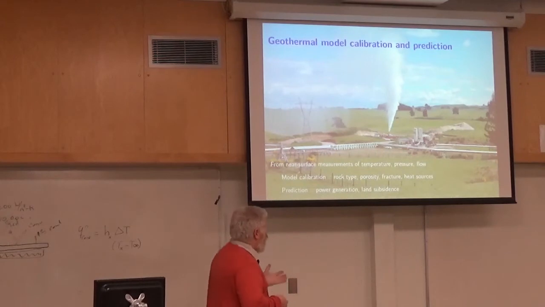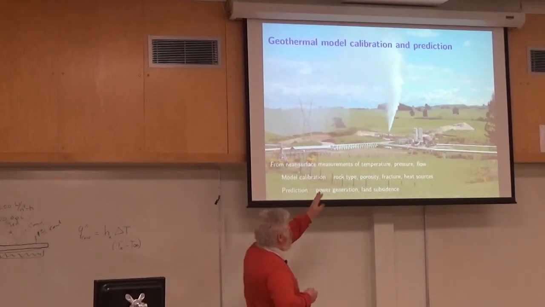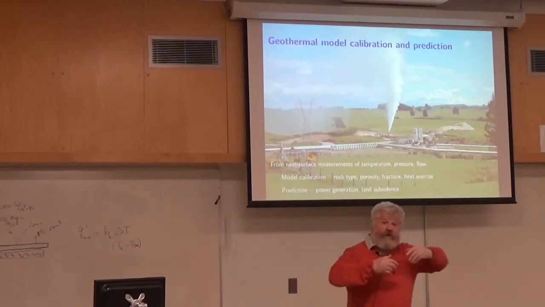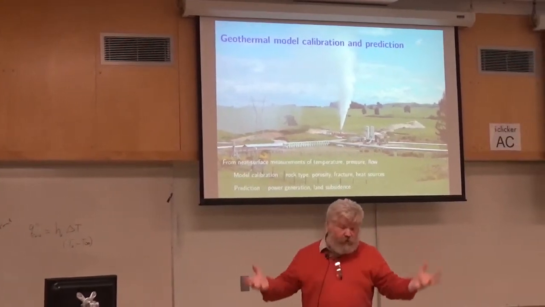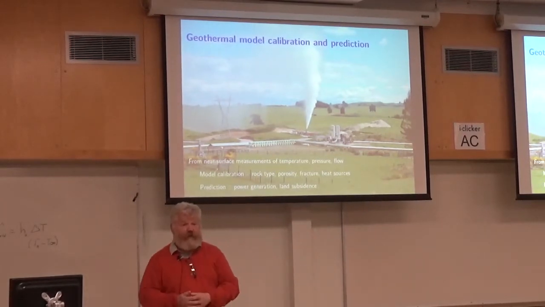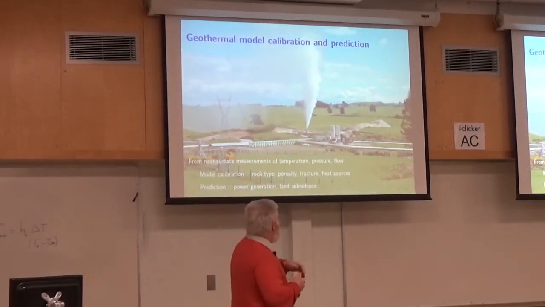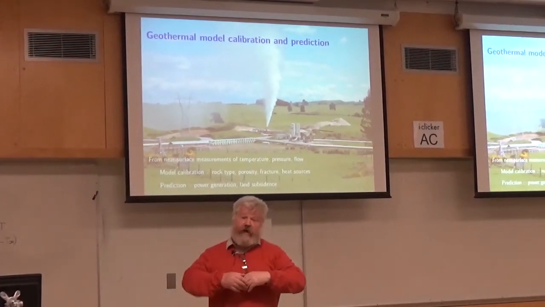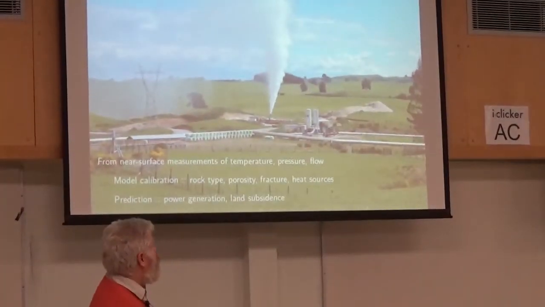And so now, to get resource consent for these things, the people who want to do the production have to make statements of what the usage will be over 50 years' time, put some bounds on how certain they are of land subsidence and so forth. And of course, for investment, they want to know some notion of what power they can generate, what the return on investment is going to be, that kind of thing.